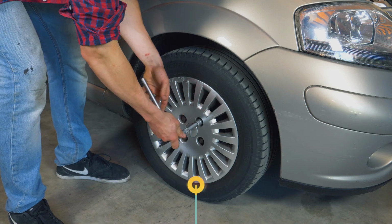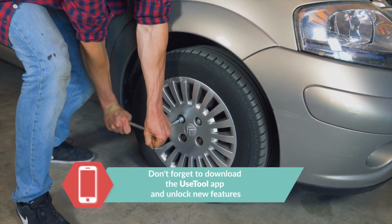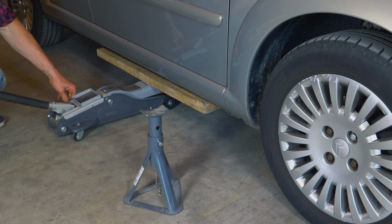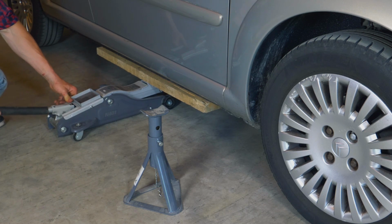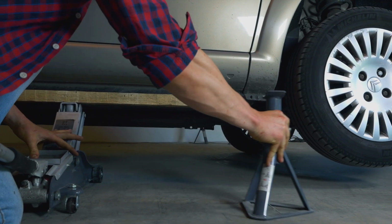In order to change the brake discs and pads on your vehicle, you will have to raise the front of the car and take off the wheels. This will provide you with full access to the required area. Loosen the stud bolts on the front wheels and raise the front of the vehicle.